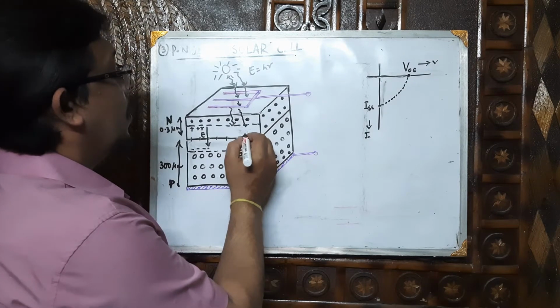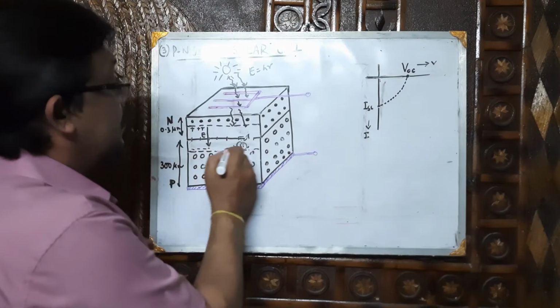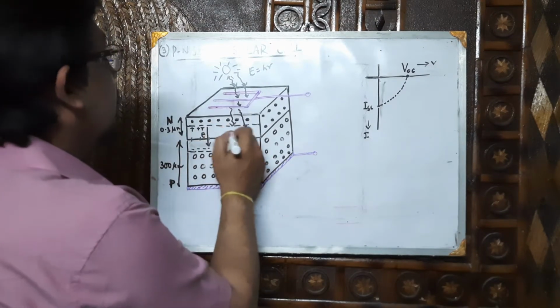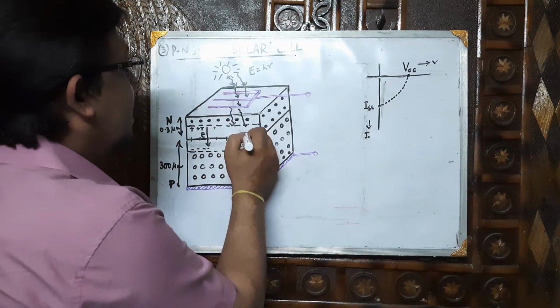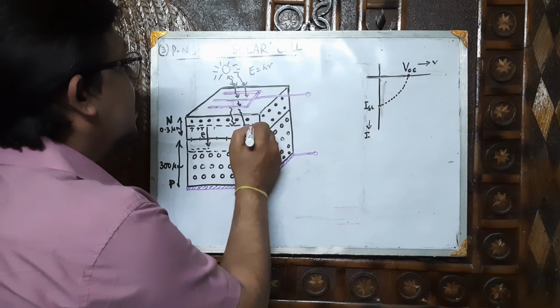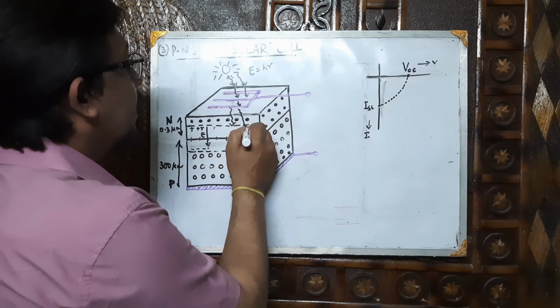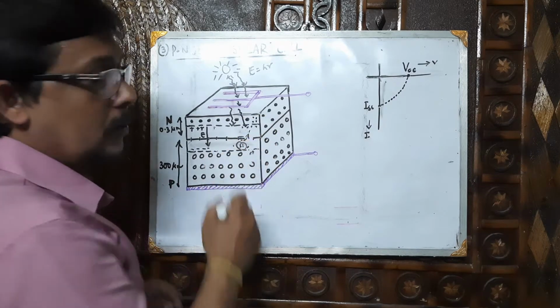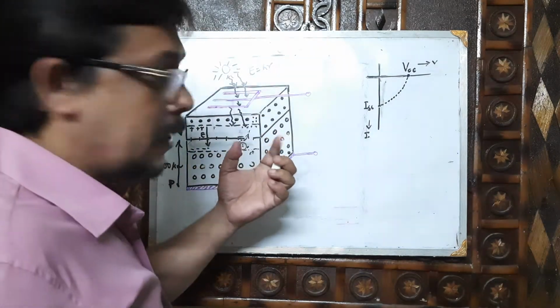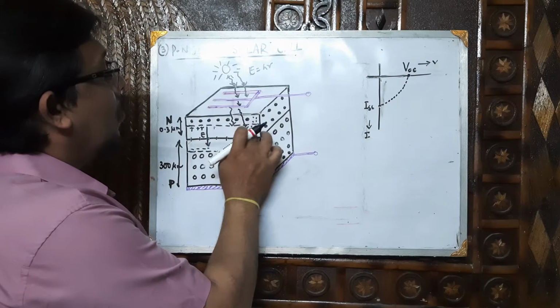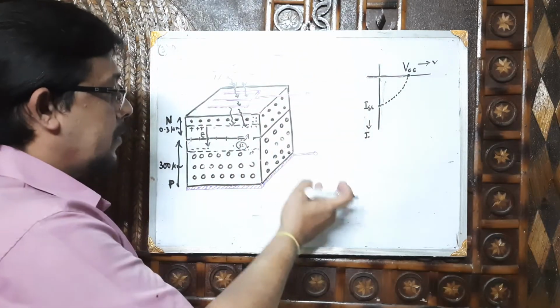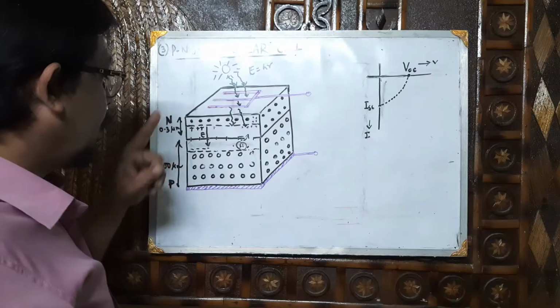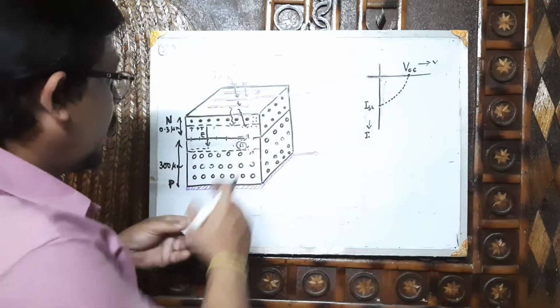Now, when these electrons come out, what will happen? This section already has a barrier potential, positive on this side, negative on this side. So this positive barrier potential will simply attract these electrons to this side. Automatically, electrons will move in the N direction, and the electron concentration will gradually become higher in the N type, because one by one the silicon atoms emit outer shell electrons due to the photon heating. So many electrons will come out, but where will they go? There is no battery connection. Due to this positive barrier potential, they will be attracted to that side.